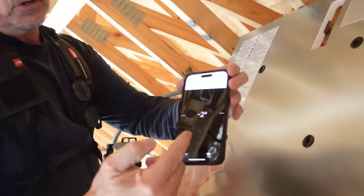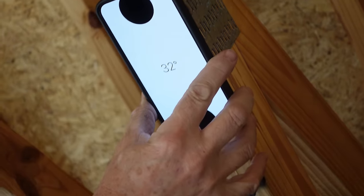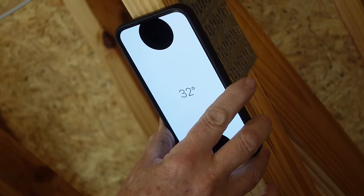Remember, the measure app on your phone has a level feature built in right there. Put it on our truss, 32 degrees. Let's head downstairs, cut our 12 studs.